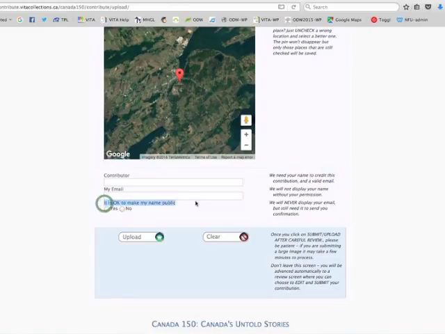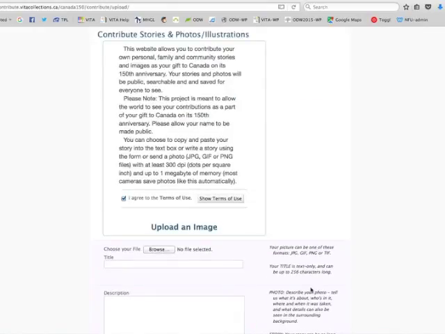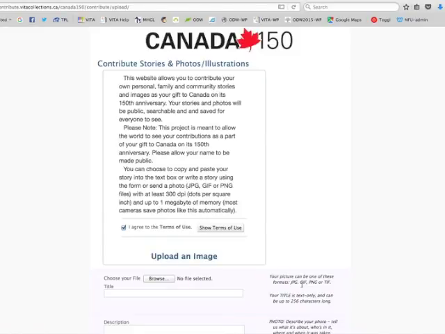Then they also get to choose whether or not they want their name public on the record or not, and they would simply check yes or no. They click upload. You get a review page, like a preview page, and you can go back and edit your entry if you like. And then you finally click submit, and that's when, on the subscriber end, for you guys, what you get is an email that's sent to your feedback email at the agency management level. So we'll talk more about the interior workings of this, but that's the basic upload process.